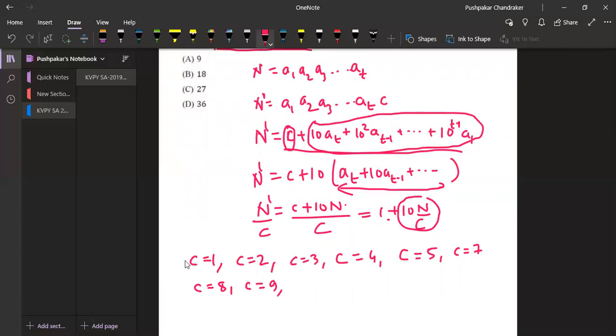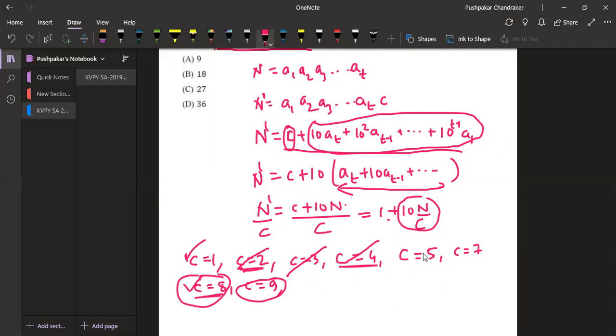For c equals 1, you don't have to check, that's always true. And c equals 2, c equals 4, and c equals 8 lead to the same thing. If you just solve for c equals 8, it will take care of 2 and 4. So just cross these two. We just want the number to be a multiple of 8, and automatically it will be divisible by 2 and 4 also. So 8 is sufficient. In the same way, c equals 9 will take care of c equals 3. So cross this also. So we have chosen c equals 8 and c equals 9.